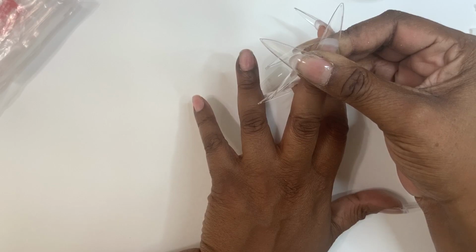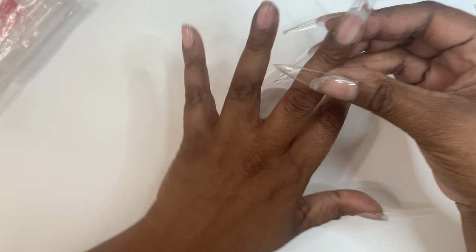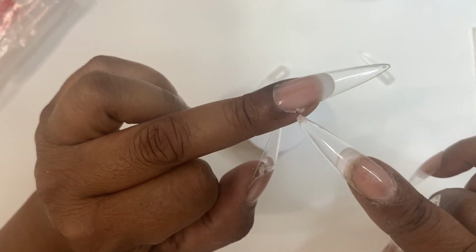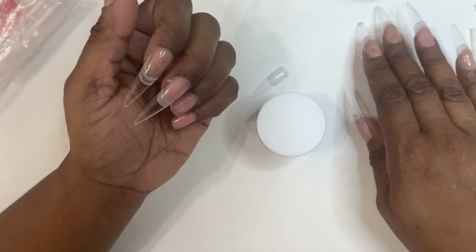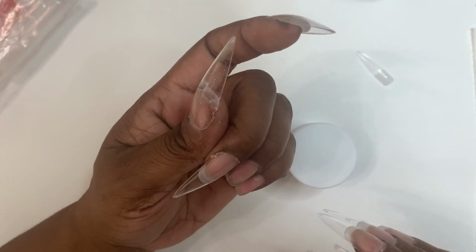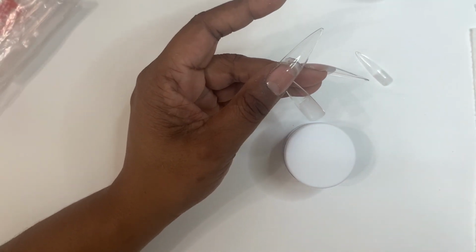So I put the acrylic inside of the nail tip, and then hold that on the nail, and anything that leaks off, I just try and get it off the skin before it fully dries. This is a speed, so it does dry a little bit faster.